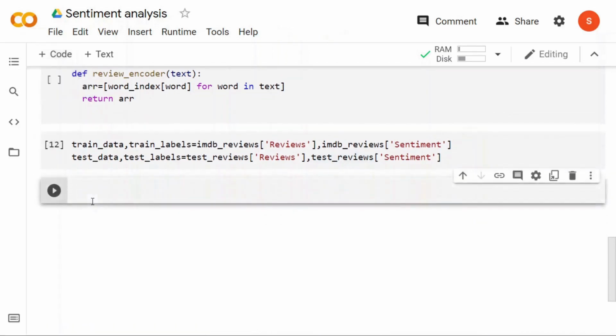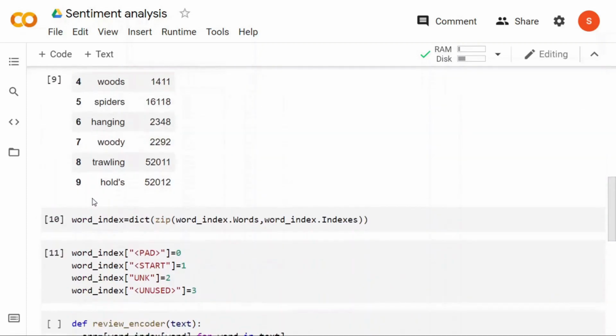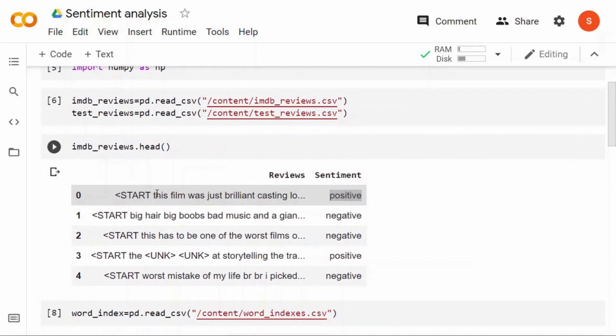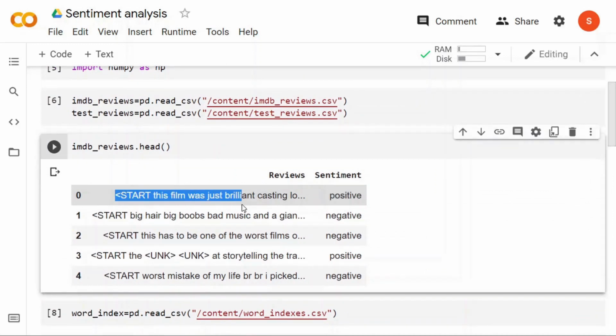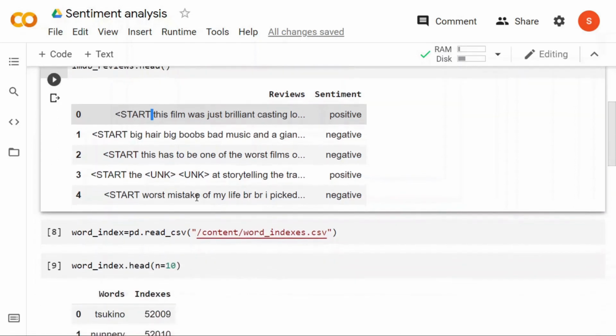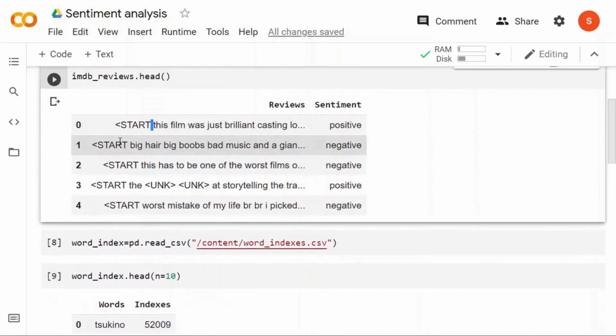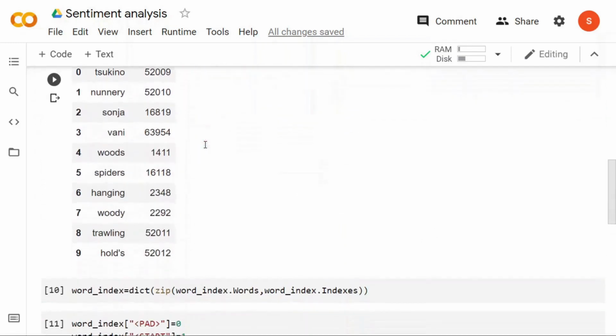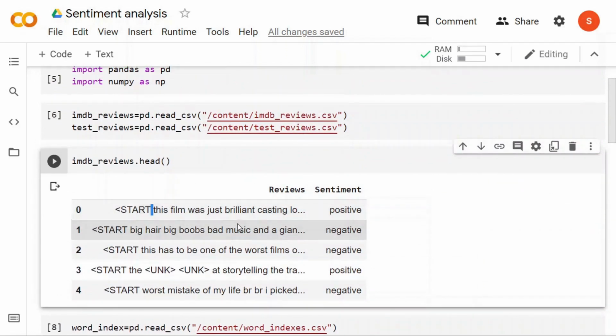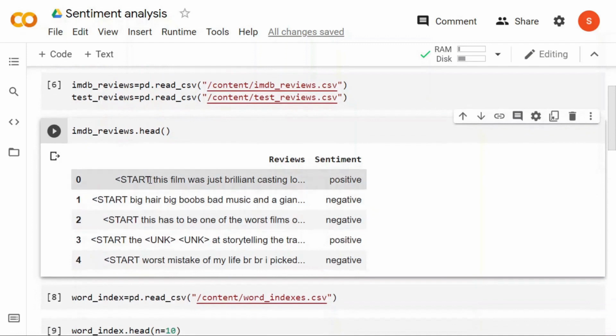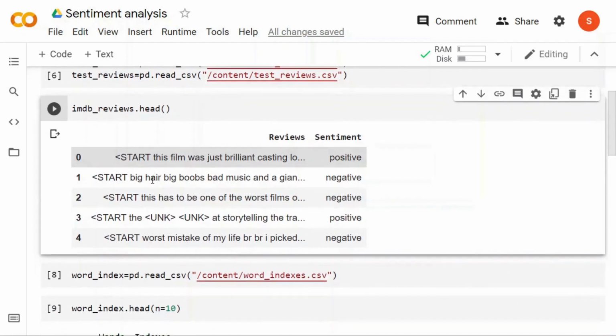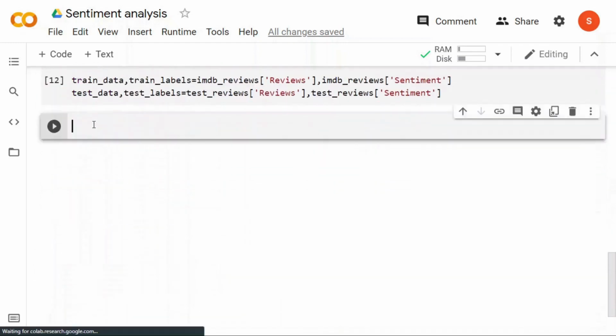After splitting this data set, we are going to split, or tokenize, this string. Right now this is a single string, and we want to convert it into an array of strings. Because if we pass this string to our review encoder function right now, it is going to consider this entire string as a single word, and we do not have a mapping for this long string. We have mappings for distinct words. So we need to split the strings on the basis of white spaces so that we can map the individual words to integers. We are going to split the reviews on the basis of white spaces.